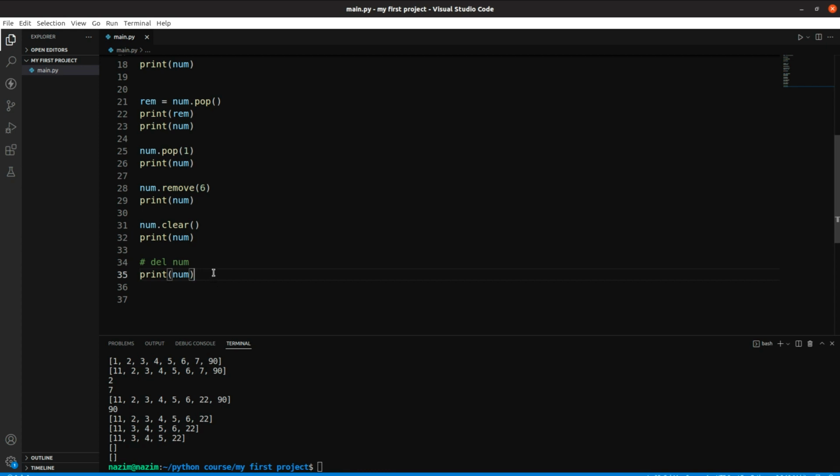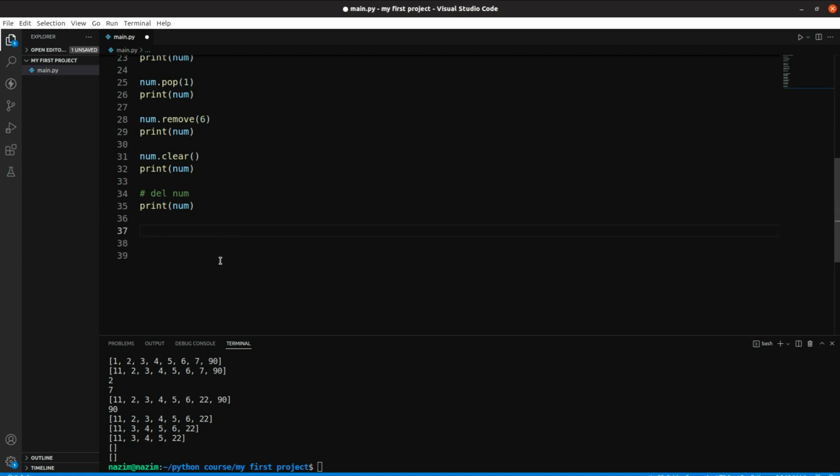List is an ordered data type. We can use indexing, slicing, and stride over any data type which is ordered in Python. Let's create the list named L and give it our values like 900, 800, 700, and 600.